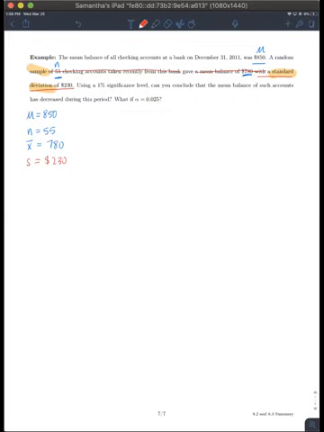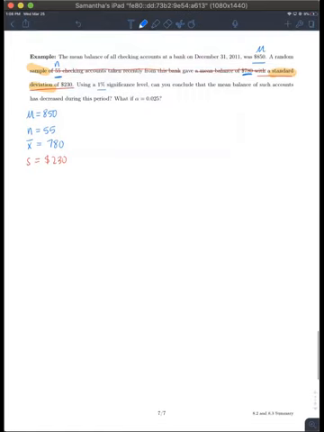But okay, moving on. There's a few other variables that it gives us. It says using a 1% significance level. What variable is that going to represent? Alpha. It's going to be alpha. But then it says, what if alpha is equal to 0.025? So we're just going to have to make two different conclusions, or maybe the same conclusion, but we have to look at this twice. It's all the same up to the very end.